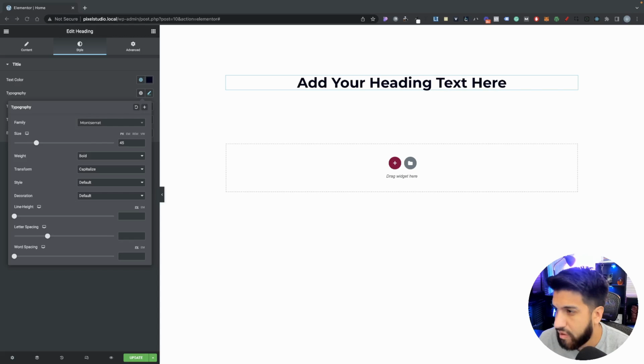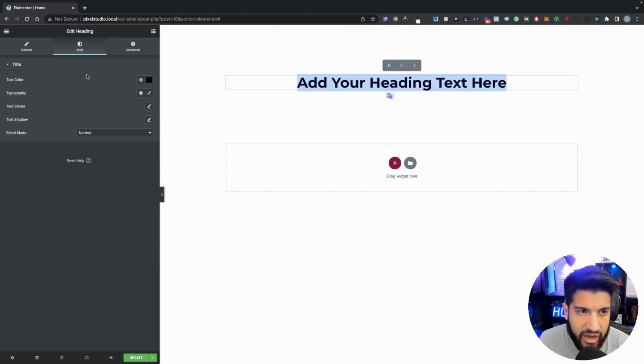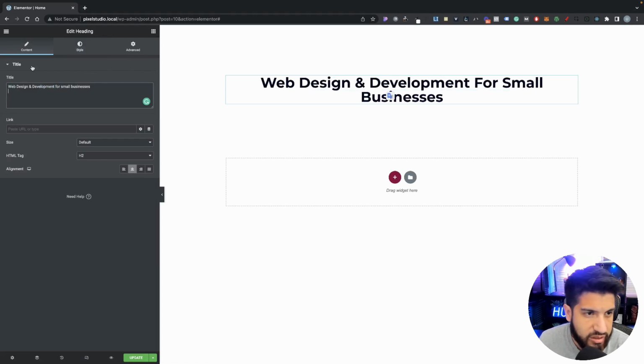And now grab the text from the design, or you can just type this in however you would want. I'm probably going to share the design with you guys down in the description. So if you do have Figma, Figma is free. You can download it, open up the design, and follow along and copy the text if that's what you want to do.